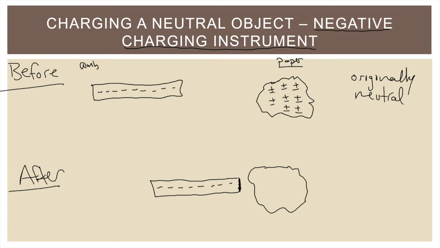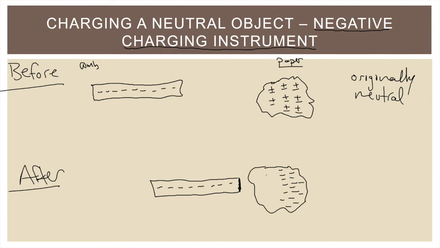So when we ask ourselves the question, what's going to happen to the electrons that are inside of the piece of paper, it's a question that's equally as obvious. The comb has negatively charged electrons on its surface. It picked up the negatively charged electrons from my hair when I rubbed the comb on my hair. As a result, the electrons in the piece of paper are going to be repelled by the electrons on the comb. That means they are going to move over to the right-hand side of the piece of paper.